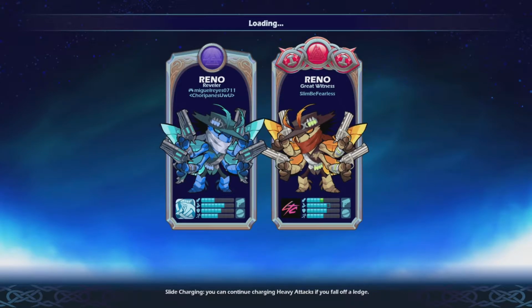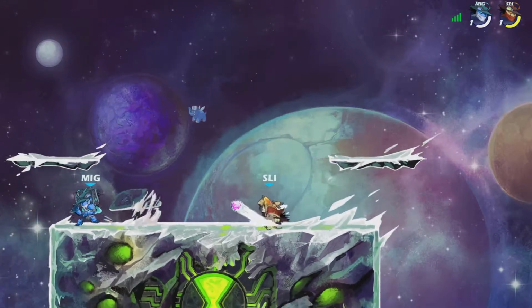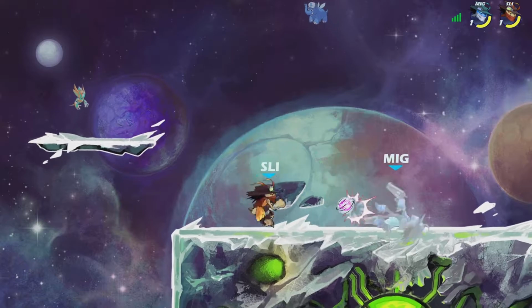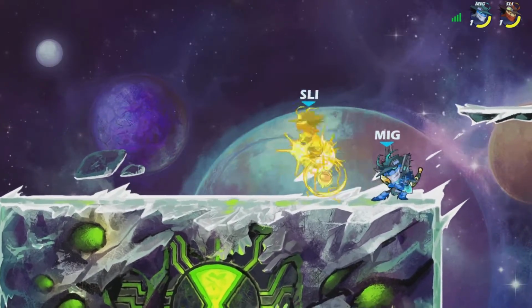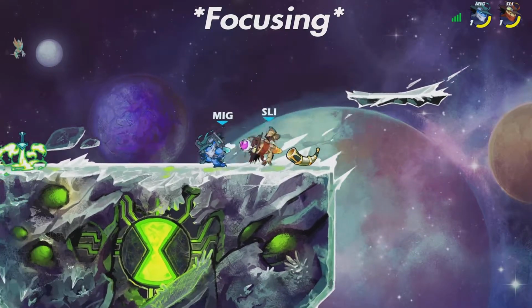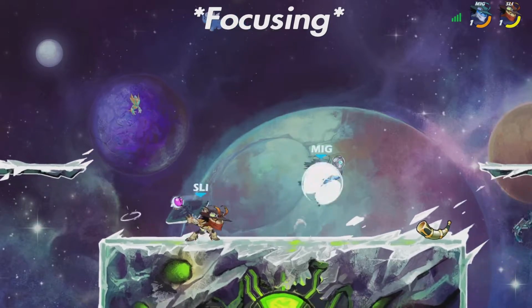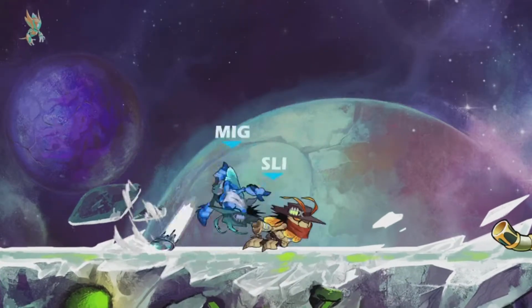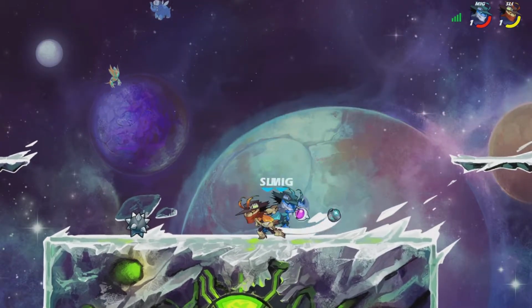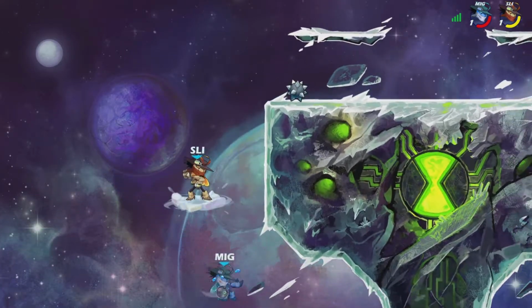Ooh, mirror match. I love those. What are you aiming at? What are you aiming at? That's how you play orb. Just say. He tried it.